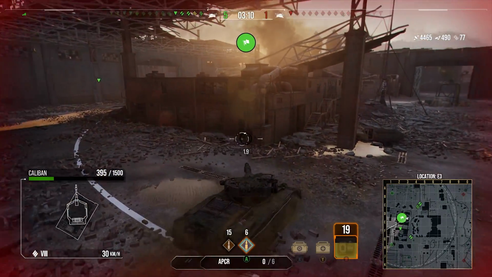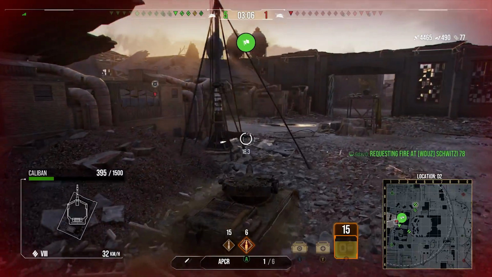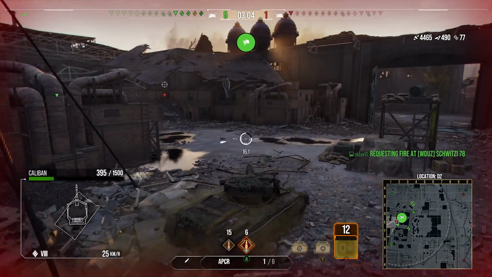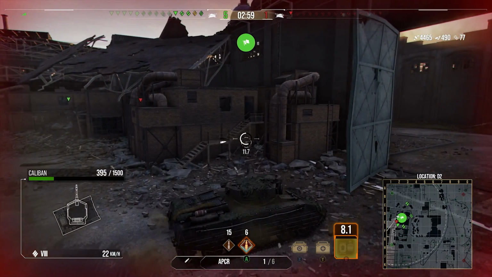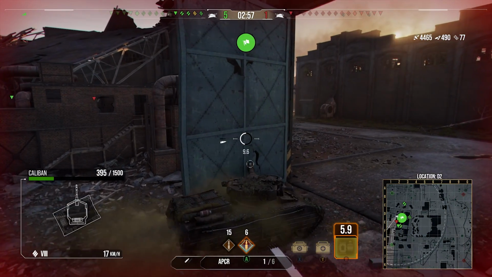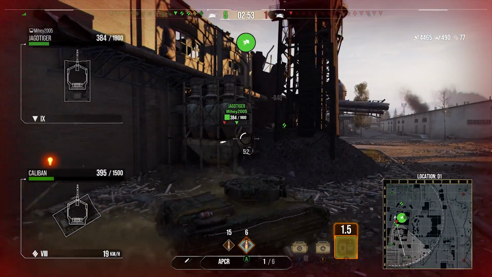So we're going to get this shell in, and we're going after this E4. It's like, okay, where's the E4? That E4's there, which means I'm hoping he's facing this TD that's in front of him. And again, I'm waiting for my second shell, because I want to go around and get a double tap into this E4. Because I want to do a lot of damage.